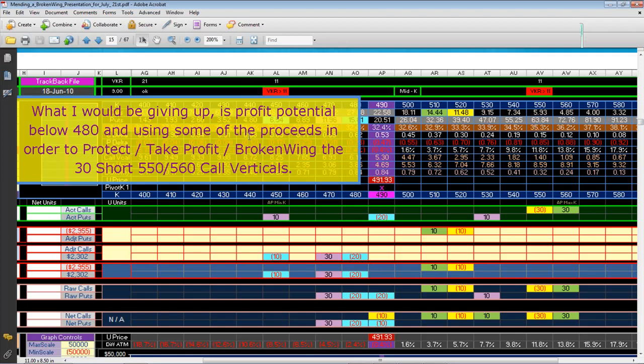It's proceeds to pay for it, because look at the money I'm getting for that. I'm getting about $2,300 for that. That's what it's over here. It's putting the money here. And I'm spending $2,900 by buying this call spread. So $600. Oh, and by the way, I failed to mention that even though I put this on for even money, it did not mean that I didn't have any risk. That 30 lot can go in the money, 10 bucks a piece, $30,000. So when I calculate my rate of return, I'm using the margin or the buying power reduction or the absolute amount that I could lose. 30,000 is my investment.